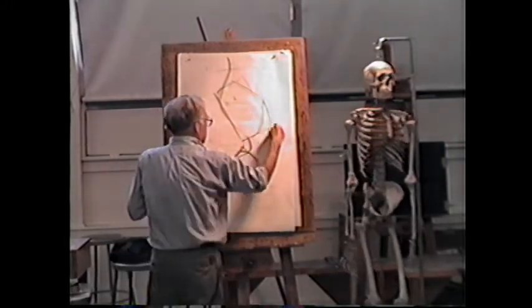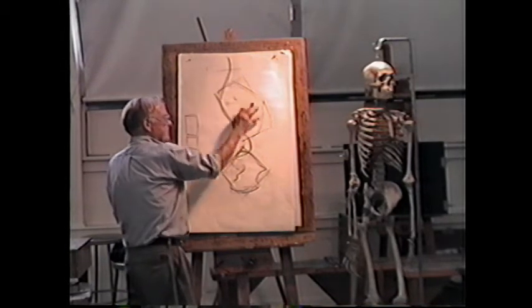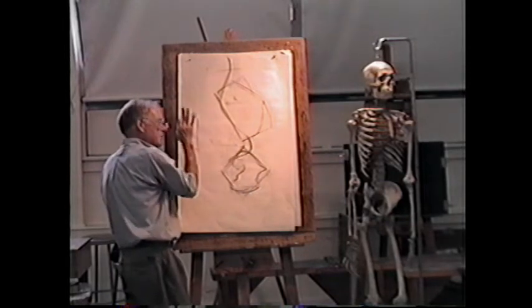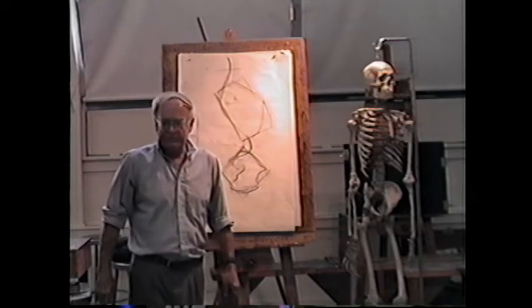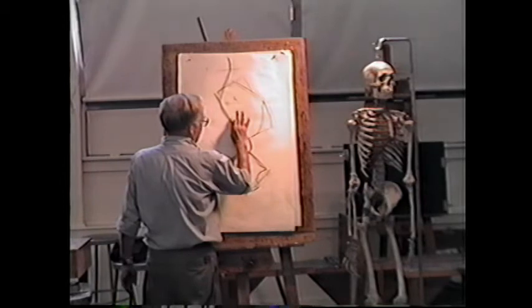It's just that if you fail to acknowledge the difference that you're going to see here as against here, then it's going to come out looking like this, and your figure is going to be like this, and it's going to be too stiff no matter how wildly you wave the arms around. This is designed to move.